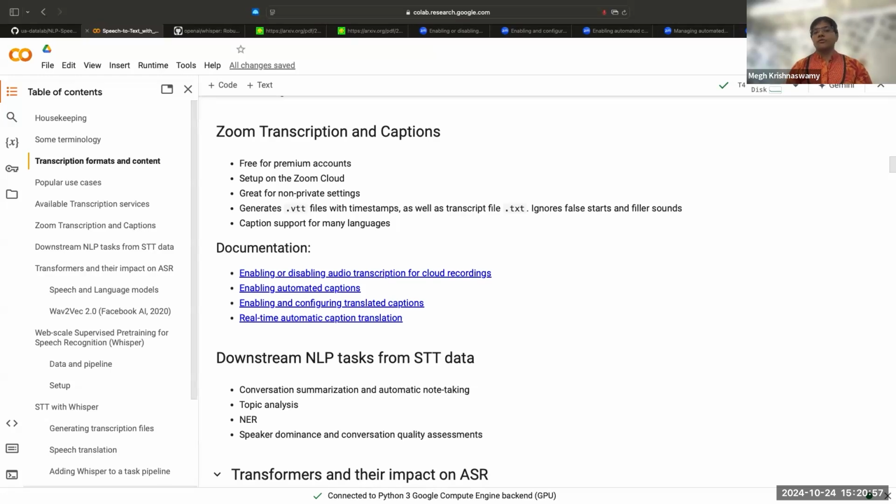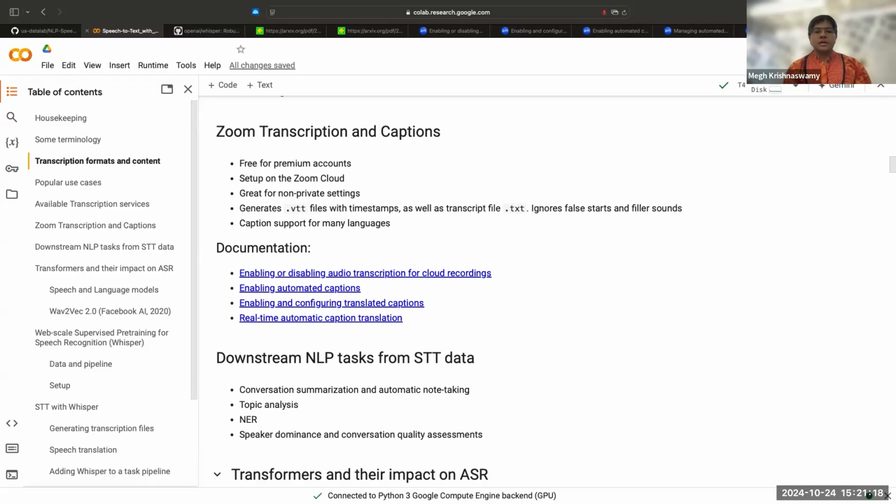So you can do it in the middle of a meeting, you can do it at the end of a meeting. As long as you're connected to a meeting and you have premium Zoom access, all of this is one click away.